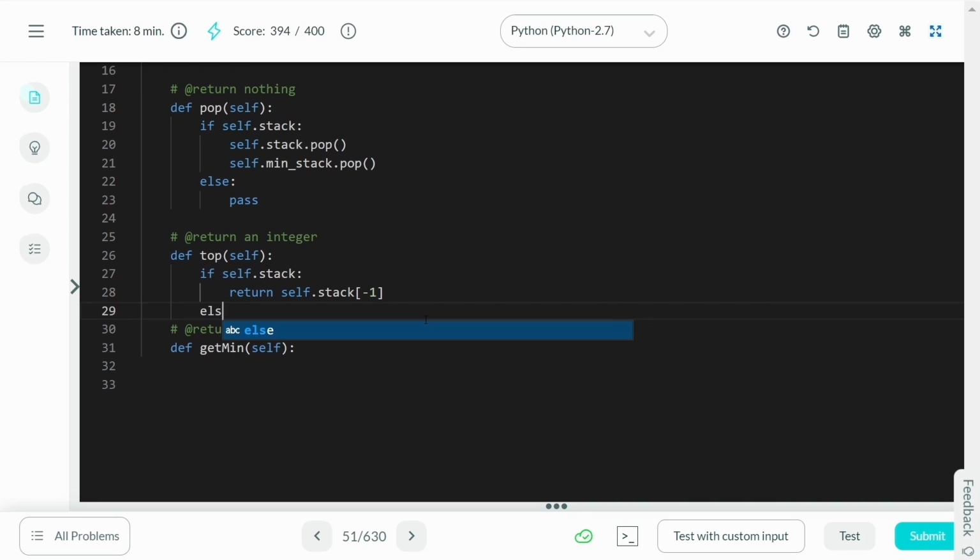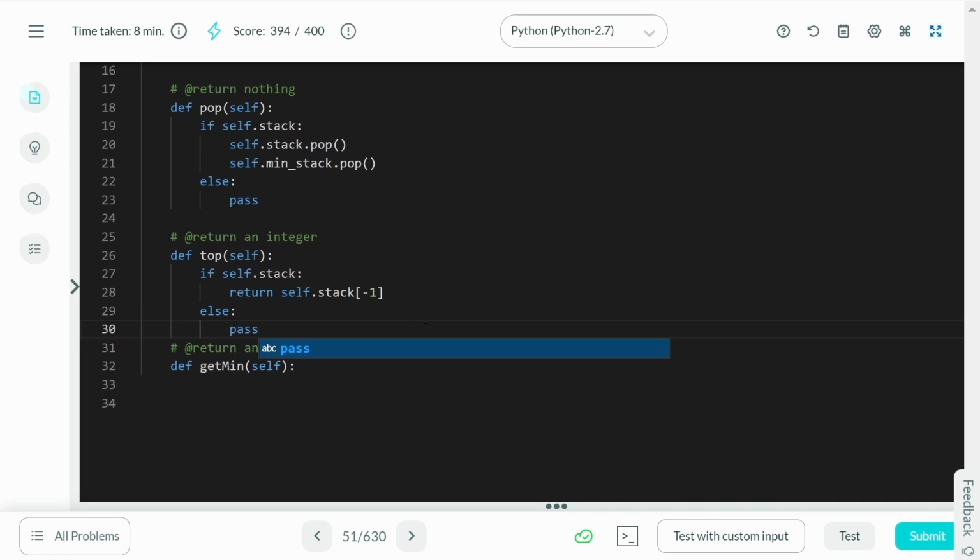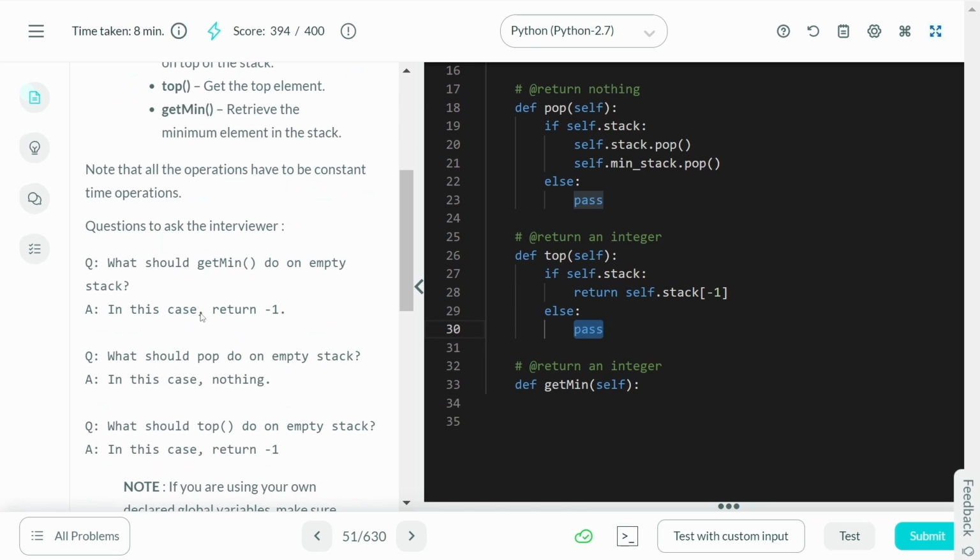But what do we do otherwise? The stack is empty and we're asked to return the top element of the stack. Well, look at the condition. The condition in the question mentions something. What should top do on an empty stack? Return -1. So in this case, we are going to return -1, right?